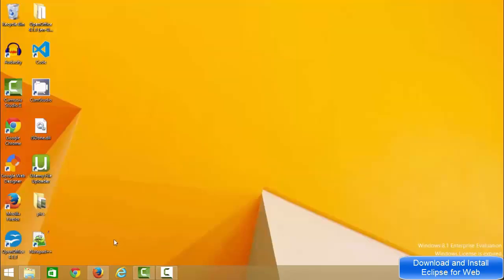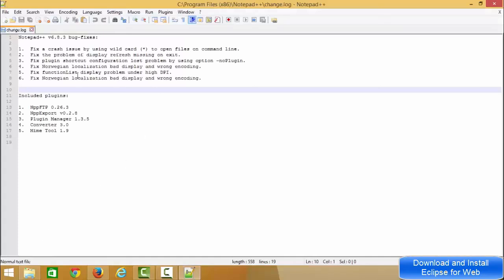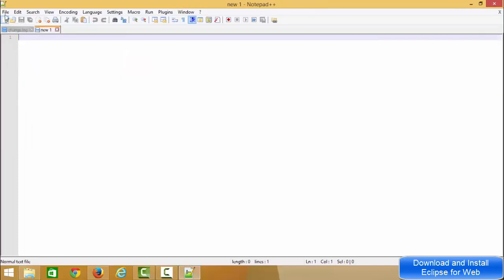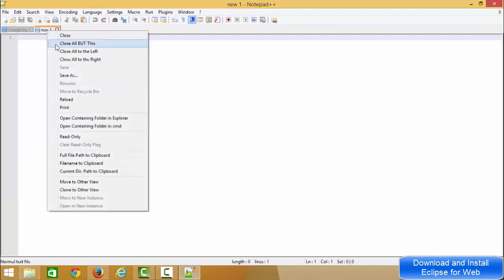So once you have installed Notepad++, you just need to click this icon here, and it will look like this. And for the first time, when you want to create an HTML file, you can just click new from here, or go to file and click new, and then save it as.